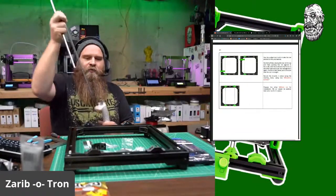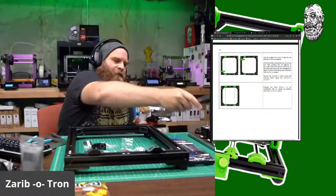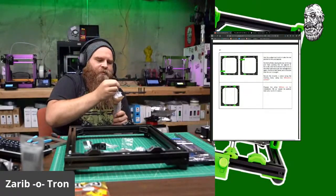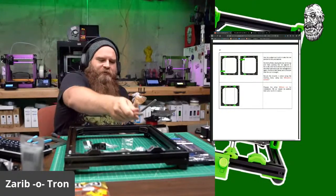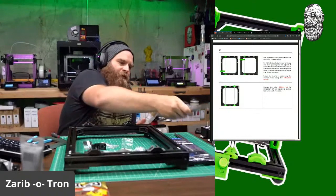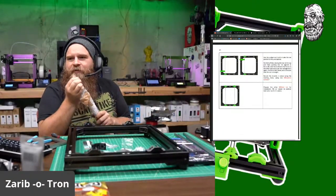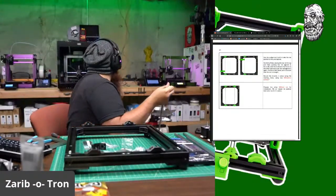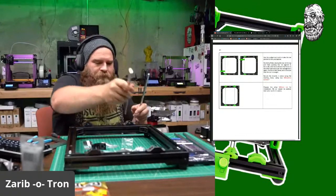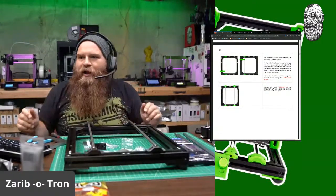So these two long ones are the Z-axis. These two slightly longer ones are probably the X-axis. Yep. So the two shorties are the Y-axis. What's up, Mark Everetts? Boom. Wow.